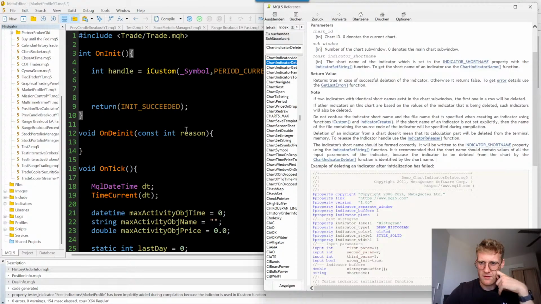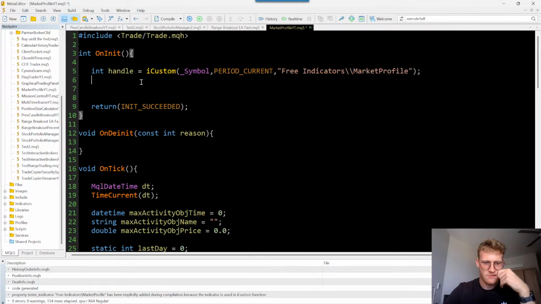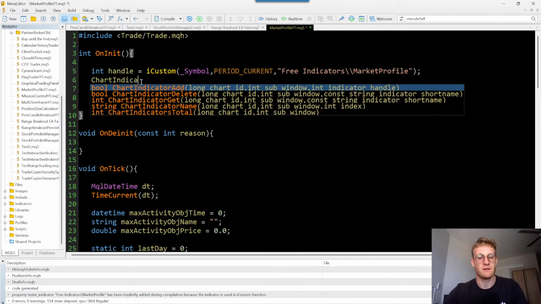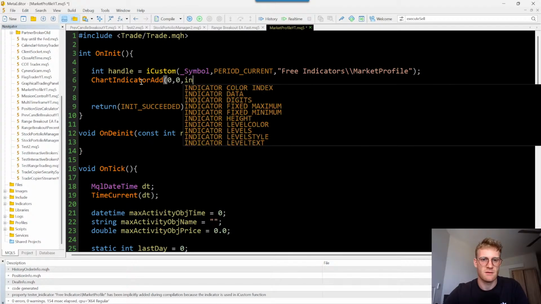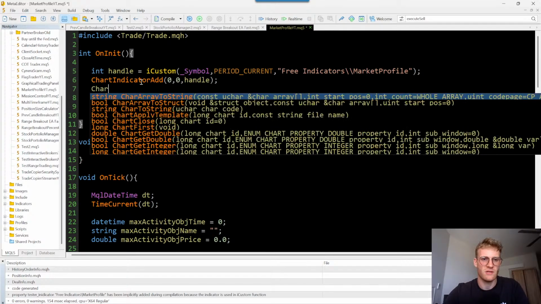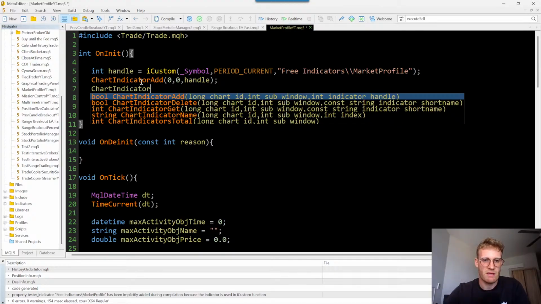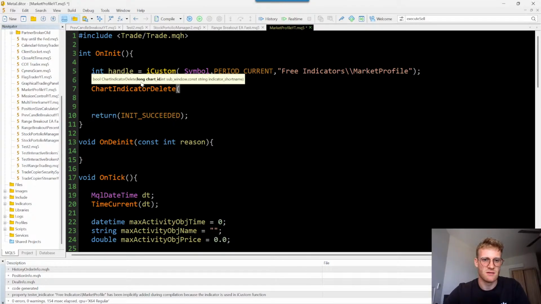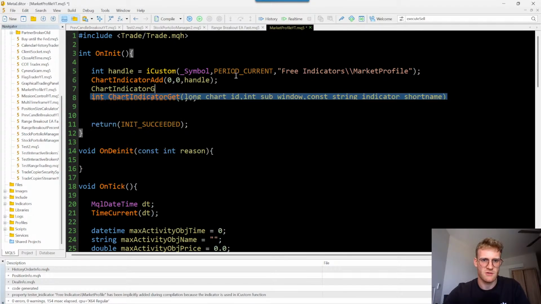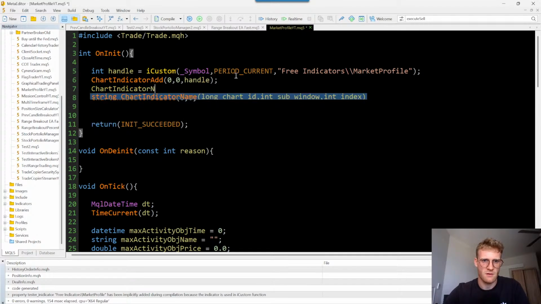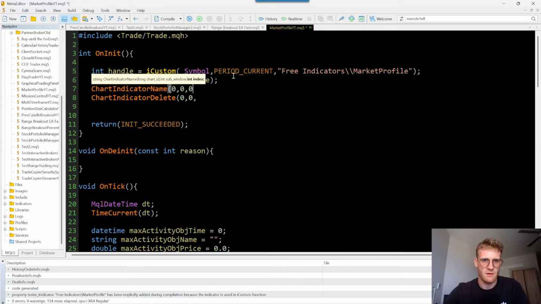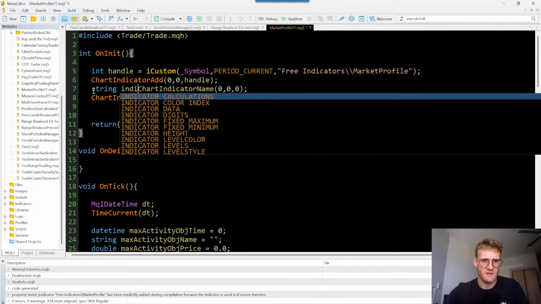Problem. Chart indicator add handle. Can we delete this? Subwindow short name. What's the short name? Chart indicator get. Oh. Name. String in the name.